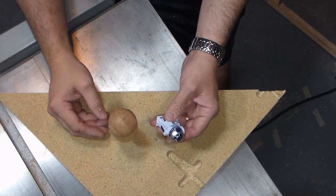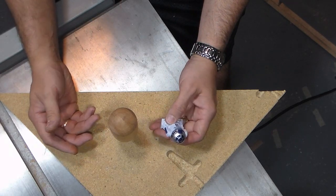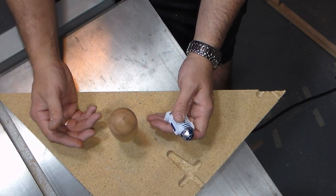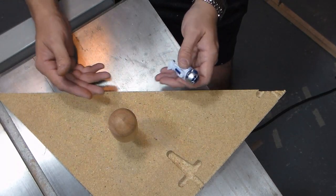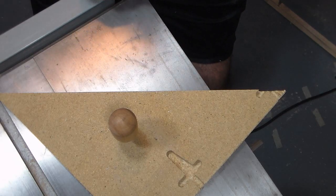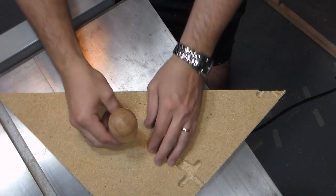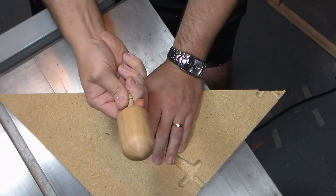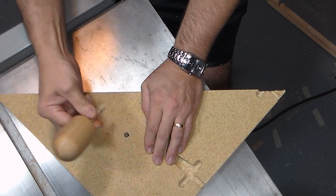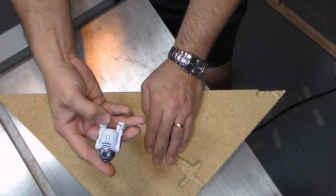So I told him, I was like, well, why don't I make it a little bit bigger? I paint it, I do the video for it, then I'll put it back on the lathe and clean it up and give you what you actually want. That way we both win. Customer was fine with that, so there's where I'm at. This will be the project that I give the customer, but I'm painting it to look something like that for you guys.